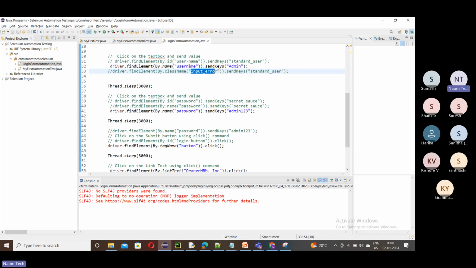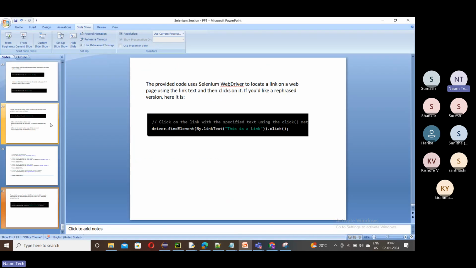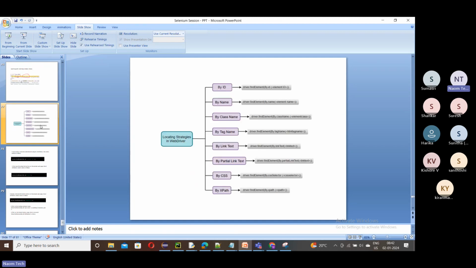This is the simple idea of how we can locate a web element either by ID, name, class name, tag name, or link text. So we tried to understand more about these locating strategies in WebDriver. Already we tried CSS and XPath as well. Of course, this keeps continuing. We are not going to stop here.